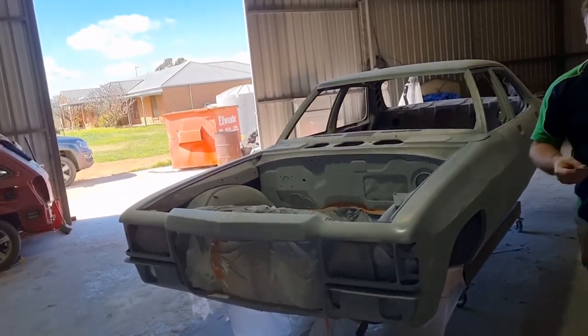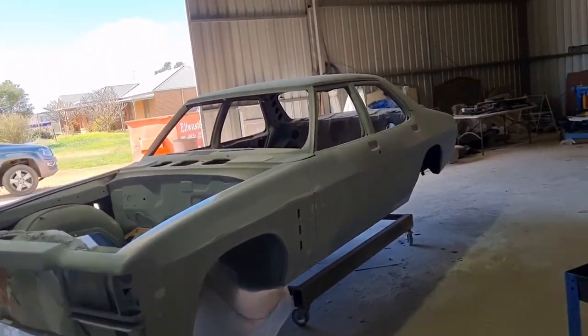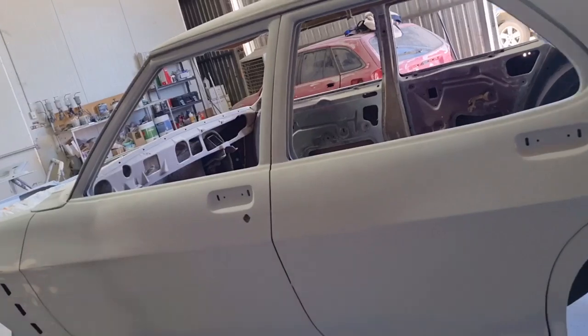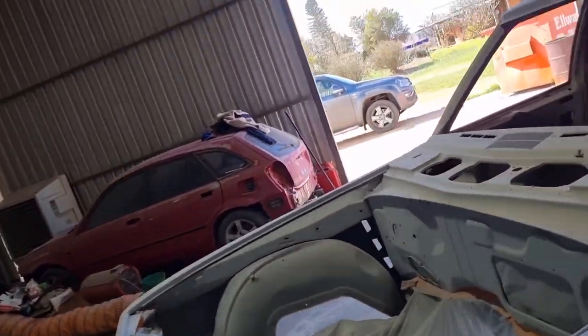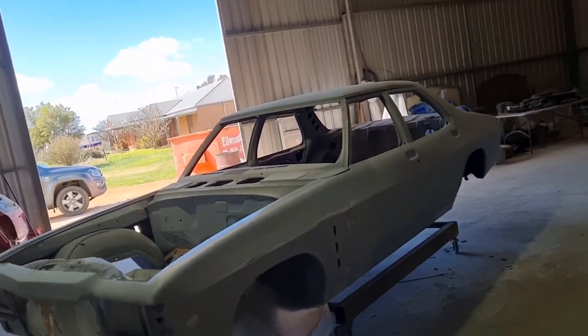So that'll be ready for paint. The next episode will be of us getting all the jambs painted inside the doors. We'll do that inside the boot, and the firewall we'll be doing in a solid colour. And then we'll put all the doors and everything back on it.